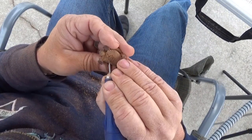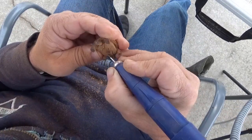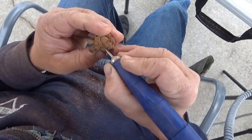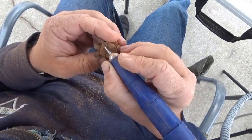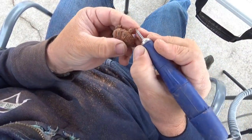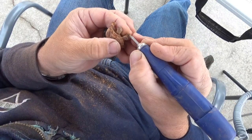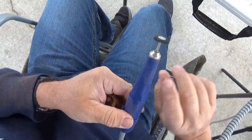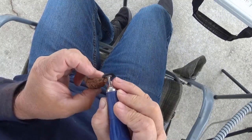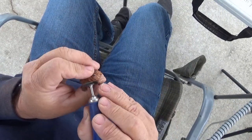Here I'm putting the design on his bottom shell, pretty similar to the top shell — it doesn't have quite as many panels. It's smoother and doesn't have all the texture, so you can just draw the lines in and smooth it as well. I'm using that little diamond grit bit as a little wheel to put his little toes in. And then this is a plastic brush, similar to the wire brushes they sell for these, but this one's just plastic. It gives it a little bit of abrasion and takes all the little fuzzy stuff off — polishes them up a little bit.